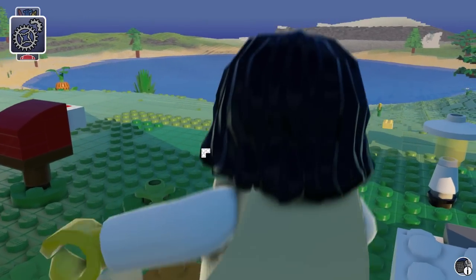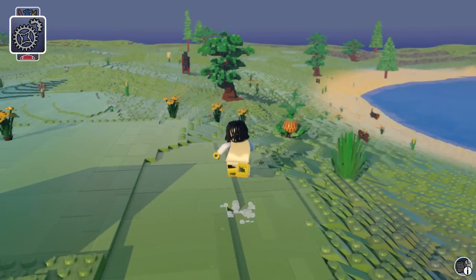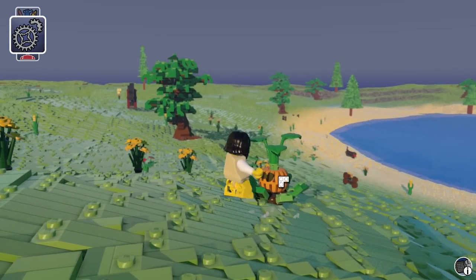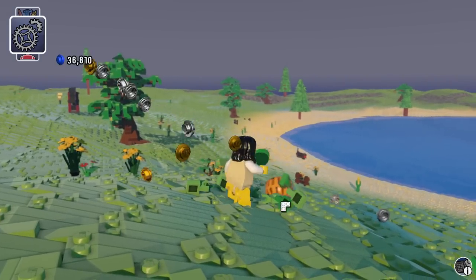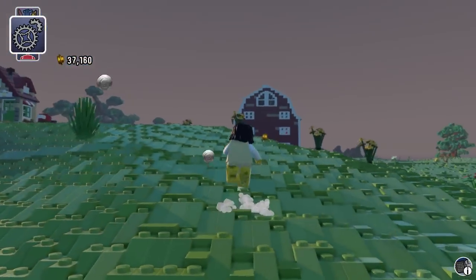So, let's get over here. Is that a pumpkin? I think that's a pumpkin. Bring it! Yeah, get out of here. Not Halloween. Don't need any pumpkins.